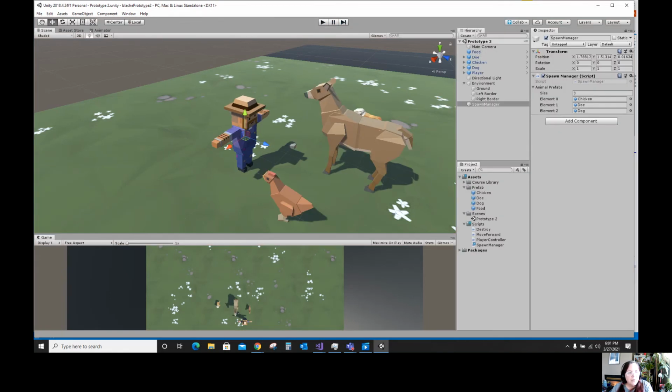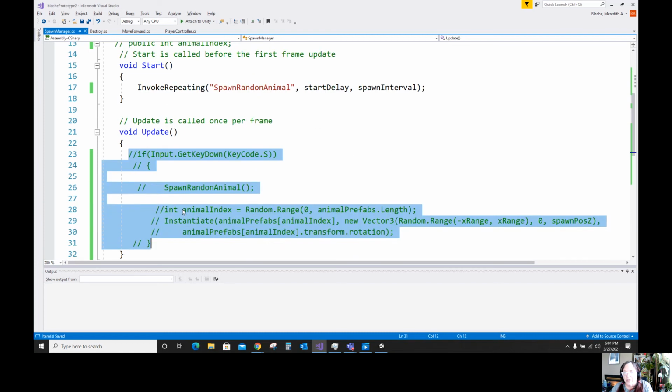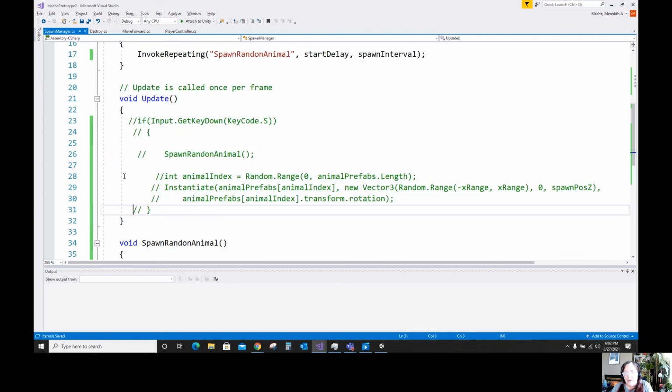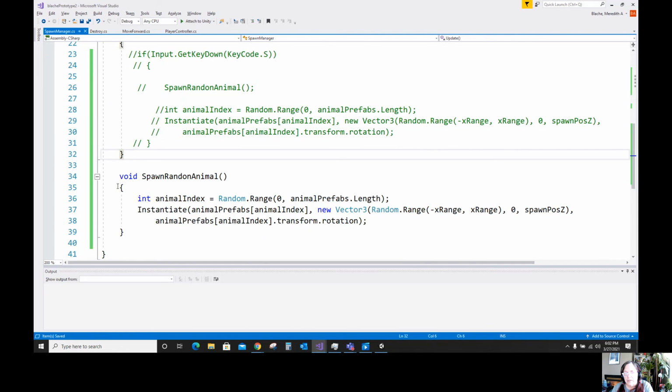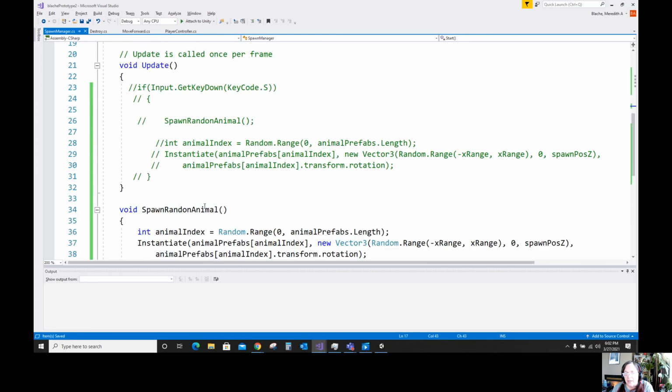So if yours is not working, be sure and check to make sure that you've spelled this correctly. Oops, I'm showing you on my other screen. Sorry. Make sure you've spelled this correctly, that you've got these things in here correctly. So copy and paste those in there. That's the big thing that doesn't work, is if you don't have those in there correctly. Make sure that you've actually taken everything out of here, that all you have left in there is correct. So just double check yourself. Go through and retype stuff in if you need to. But again, I usually go through and check to make sure that I have things typed correctly as I go, and I check it as I go. Okay, so the big thing is making sure that is spelled the same as that.